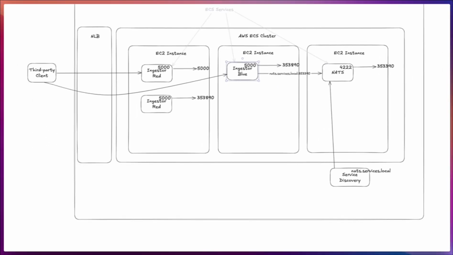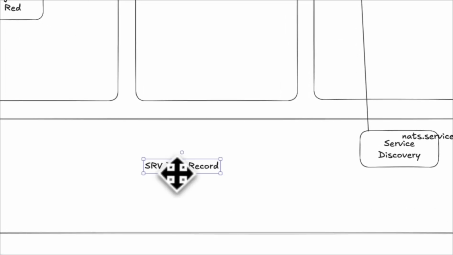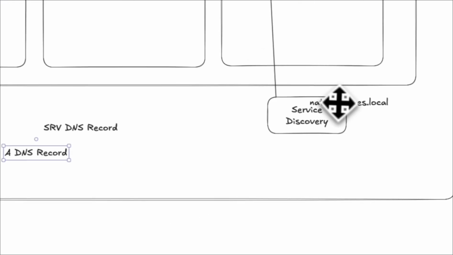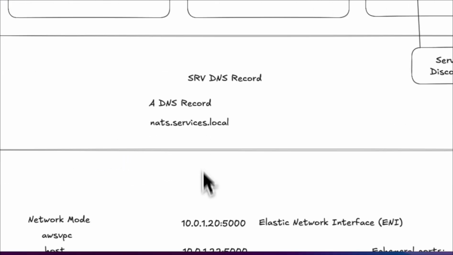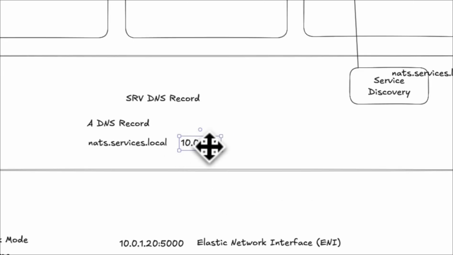So to solve this issue, Amazon offers us something called an SRV DNS record. Let's imagine a DNS record. Everyone knows a DNS record. A DNS record is simply mapping a domain name to an IP address. So literally, let me do it like this. We're mapping a domain name, it's straightforward. And now when you access this domain name, you map to the IP address.